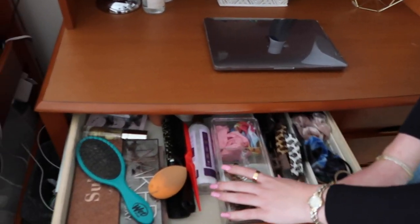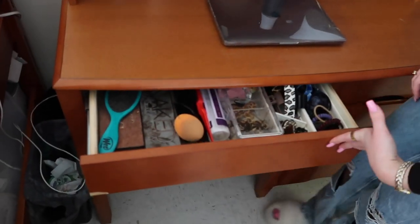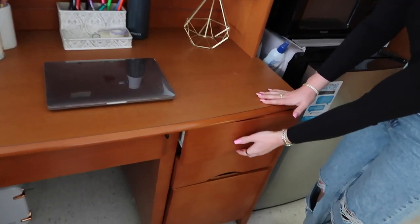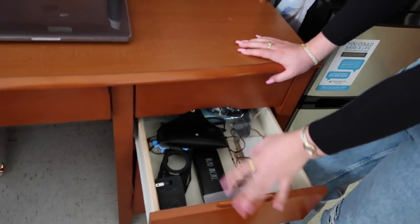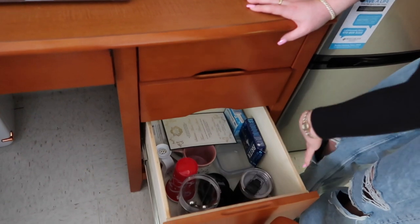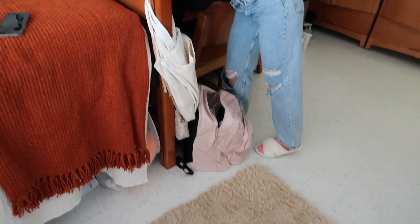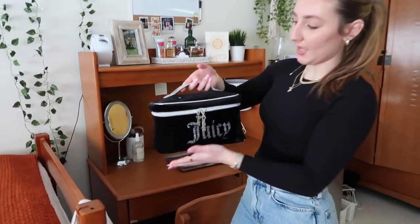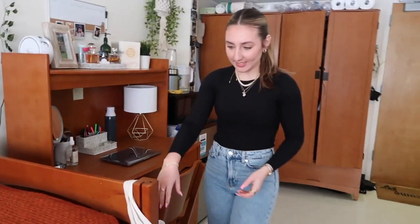I just organized this drawer — I have some hair products and a little bit of makeup in here. In our three drawers, the top one has all my skincare that I use every morning and night, plus extra masks and all my camera and filming electronics. The middle drawer has miscellaneous stuff like silverware, cups, and bowls. Right here I have my bag of makeup — I transitioned to a bag and it's so much easier. And then there's some trash-can stuff you don't really want to see.